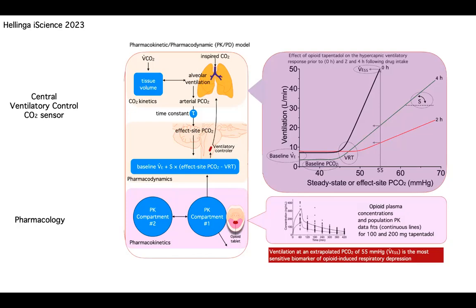We can see the form based on ventilation. In this kind of experiment, we look at the effect of CO2 in the air and CO2 in the ventilatory response. What we see is that part of the response is CO2-independent, and then we have the VRT — the ventilatory recruitment threshold — where we see a linear increase in ventilation. A drug can have an effect on this CO2-based component, on the VRT, and the stiffness of the slope.